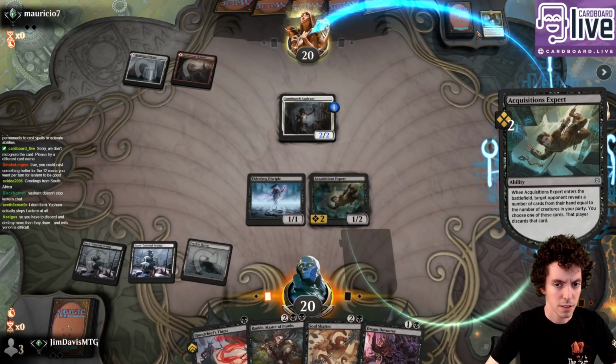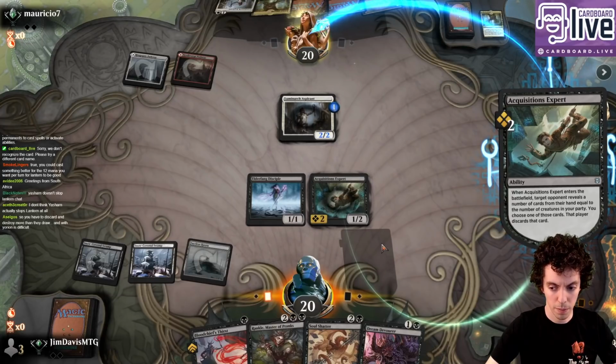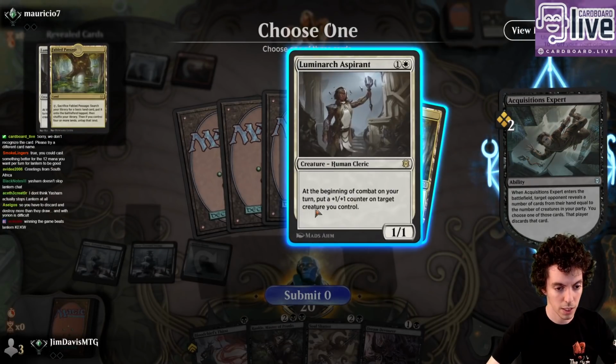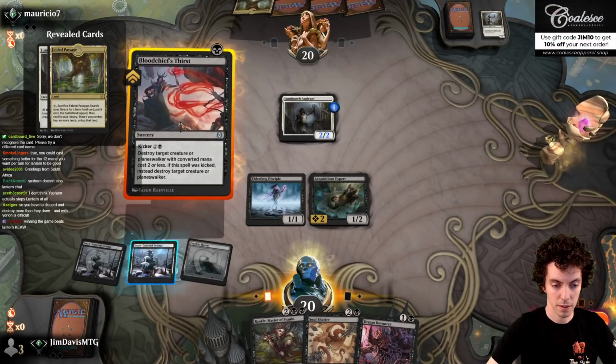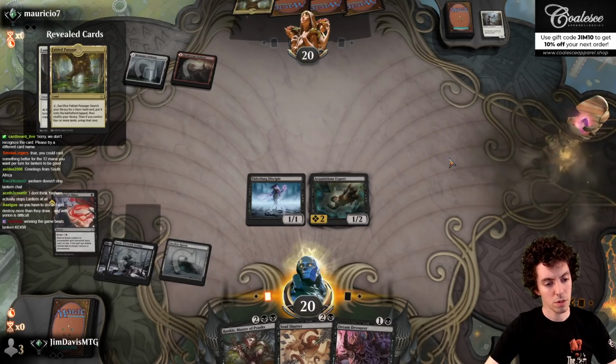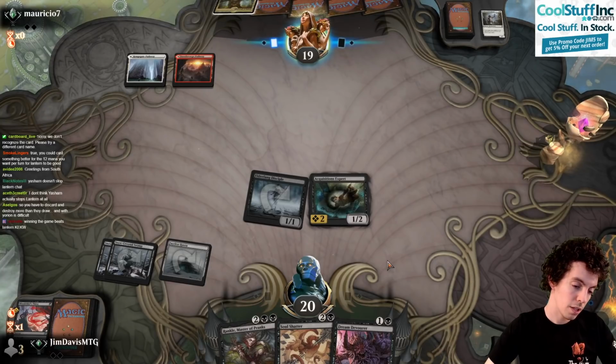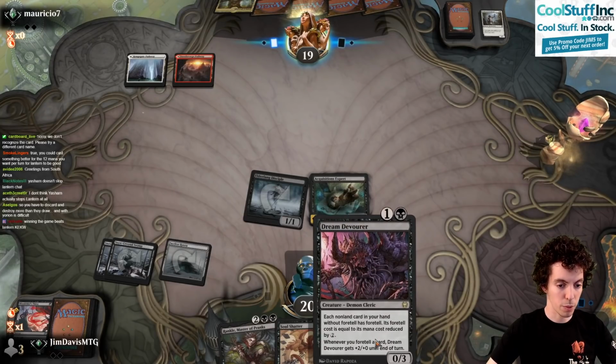Party! Party, party, party. Take the creature, thank you. Kill that, thank you. Rankle next turn, be real good on curve here if we can draw land. If not, Devourer's fine. Could be worse.